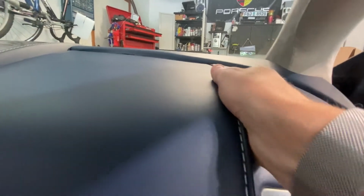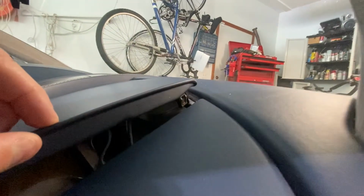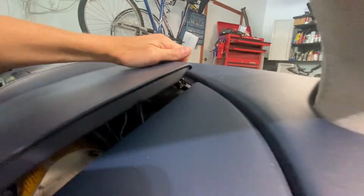I have a gentle pry bar handy if that's needed, but we'll just see if we can just do this. Of course, I'm trying to do this one-handed. There we go. So you can see the kind of clip we're talking about here. So I put my finger over the lens. So you just want a clip like that. There's going to be some more of these back here.